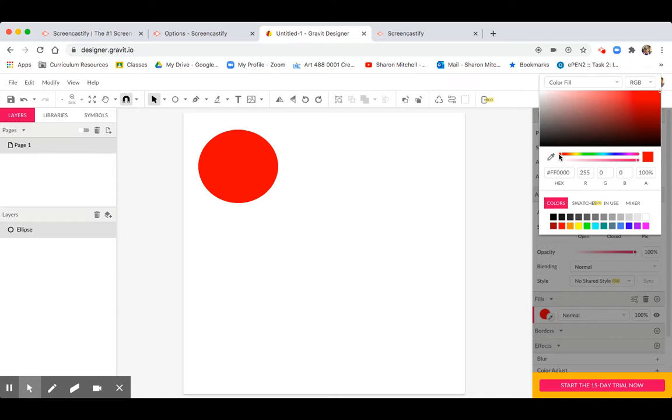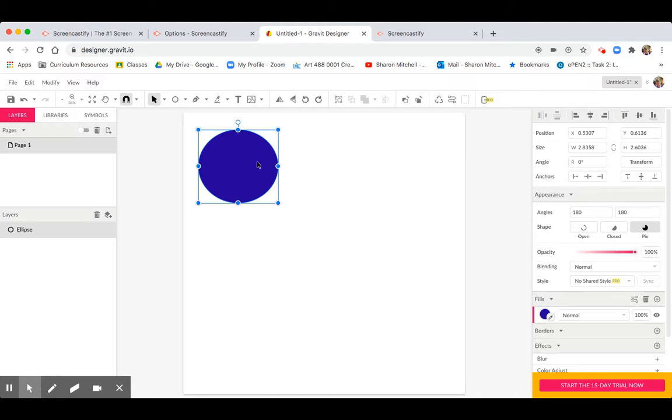Or I can play with this slider here and see how in this rectangle it changes as I move the slider. So I can get different values of those colors. I've got to click inside here, and when I click inside there, it'll change to that color. So that's how you change your colors.